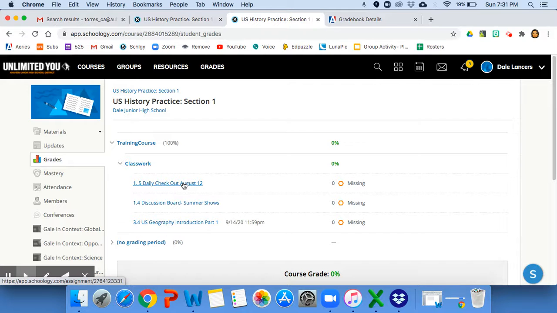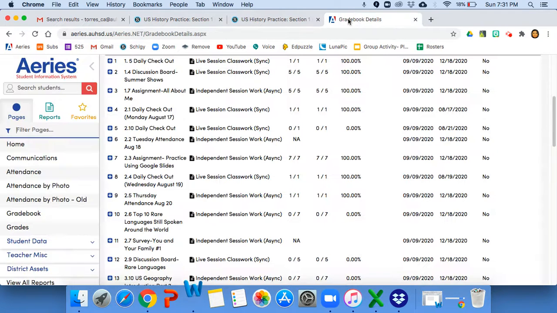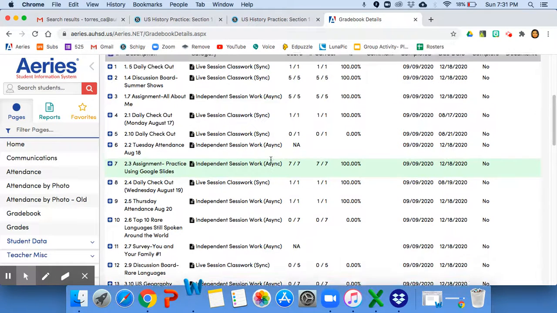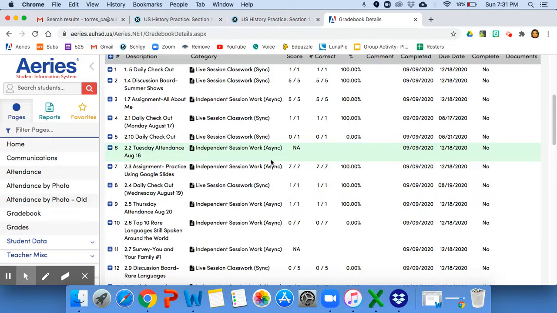Okay? So that is how you would check your grades on Schoology, just going through and checking, seeing which ones are enabled, which ones you can still turn in, which ones you cannot turn in. Okay? It's really easy. You just click on the missing. So a lot of you are used to Aries, which makes sense because we did Aries last year, not really Schoology. I can't have access to a fake student account, so I put up one of you all. I don't know what it looks like on your screen, but I'm assuming it's a little bit similar where you could just see the assignments.